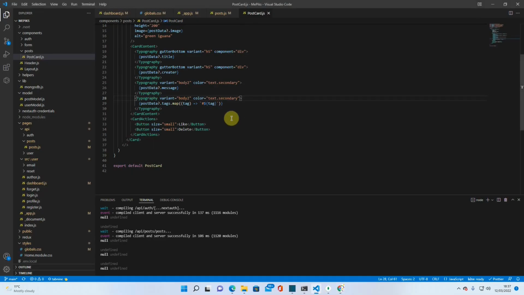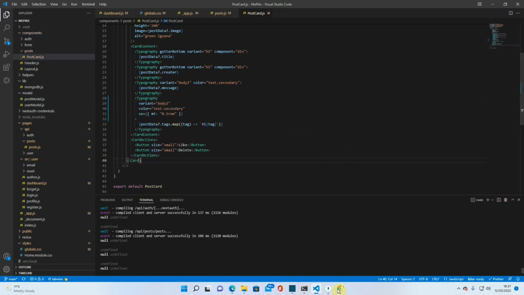In order to add inline styling, what you need to do is go into the line that you want to change, and then just type in sx. That gives you some inline styling. It used to be called styles or something, which was a lot more descriptive than sx, but anyway. So we want margin top of 0.5 rem. Let's see how that looks.